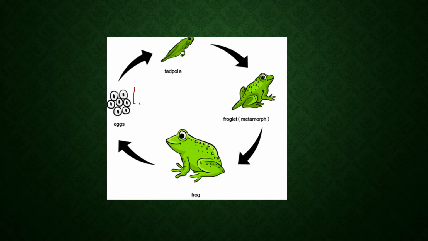If you remember from the classification unit, all animals start as eggs, whether they be eggs that are laid outside of the animal and then they hatch later, like a bird or a reptile, or if they just start from an egg cell and then are given birth in a live form, like mammals and things like that. All animals will start as an egg, and the same is true for frogs. Second stage is the tadpole.